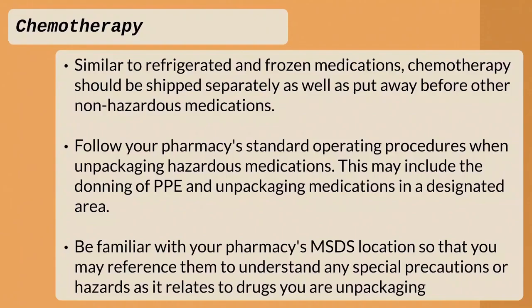Moving on to chemotherapy. Similar to refrigerated and frozen medications, chemotherapy is going to be shipped separately as well as put away before other non-hazardous medications. Make sure you're following your pharmacy's SOPs when unpackaging hazardous medications. This may include the donning of PPE and unpackaging medications in a designated area. Be familiar with your pharmacy's MSDS, or Material Safety Data Sheet, location so that you may reference them to understand any special precautions or hazards as it relates to drugs you are unpackaging.